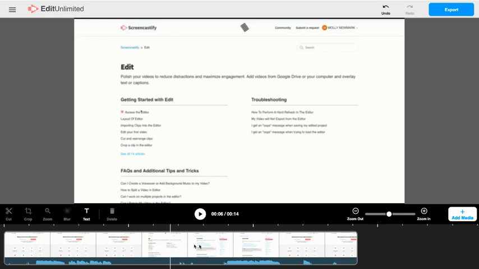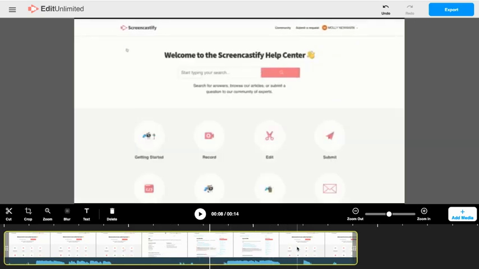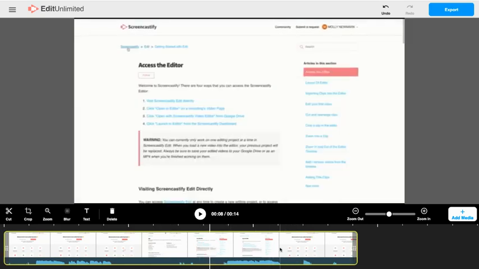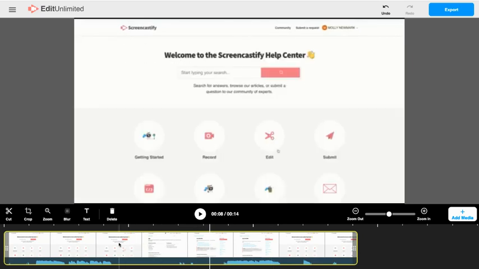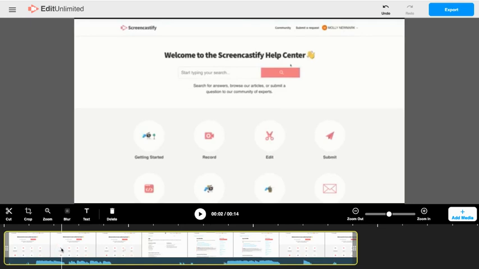Once you have that video that you'd like to blur, you can go ahead and select it and you'll see that yellow box appear around the image. And once you select that video clip that you'd like to use, you can go ahead and move your cursor to the place that you want the blur to start. And don't worry, you can always change this later. So I want it to start around here.